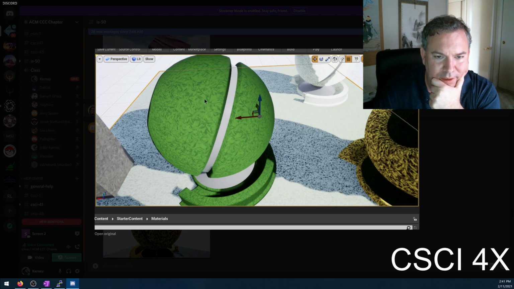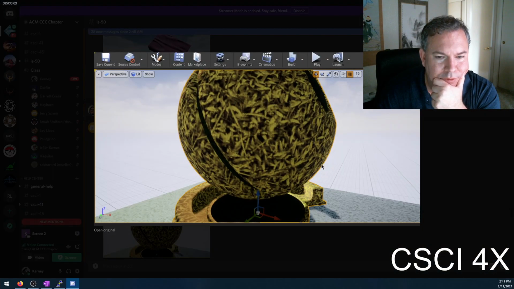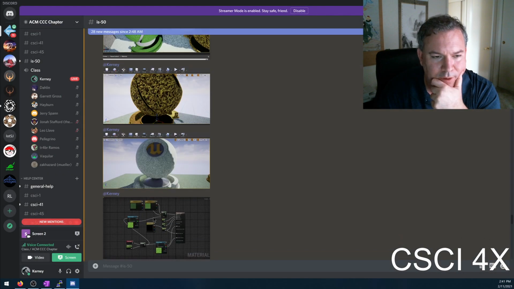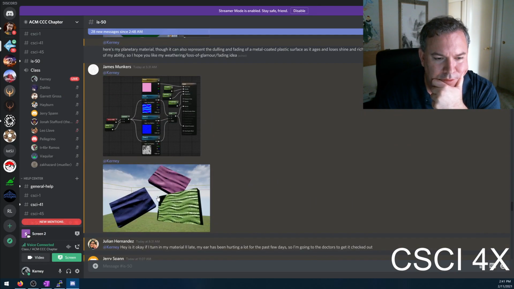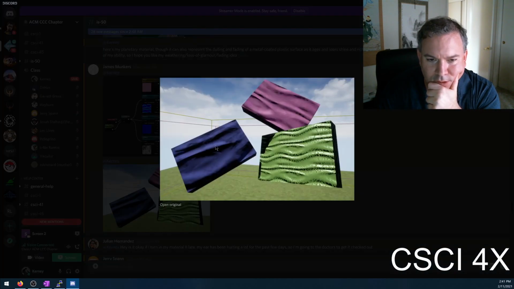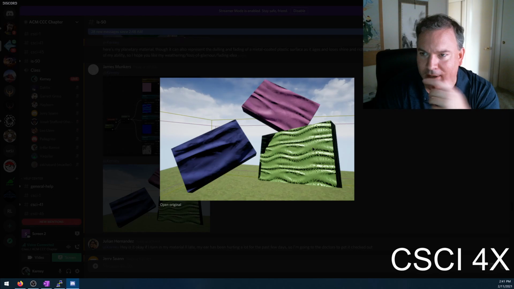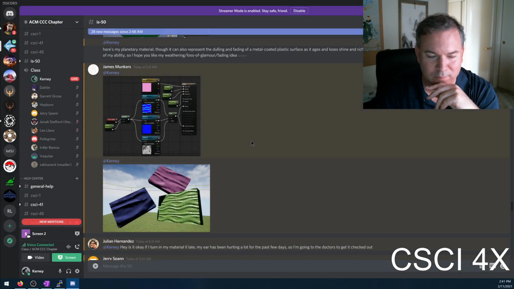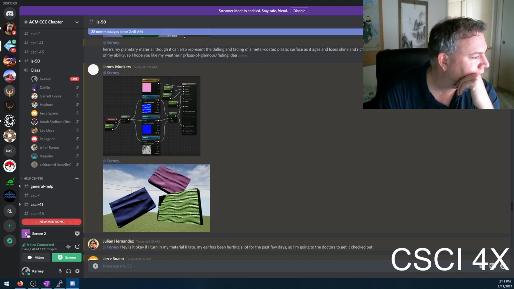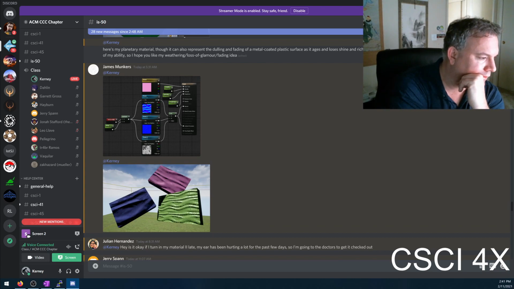Okay. So we got like a leaf pattern on it or something. All right. Okay. Yeah. Well, okay. There we go. Good. Yeah. So you can see that you got the waves and you got the patterns on top of the waves. But I think it'd be neat if you had different texture scaling sizes. You could do pretty neat effects with that. So Munker is 10 out of 10. Good job.